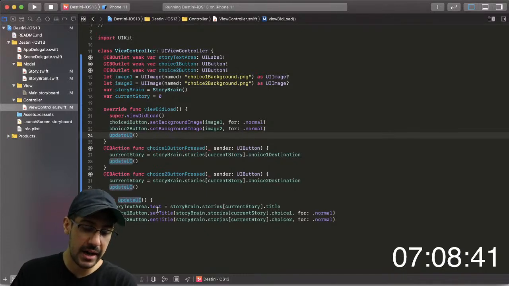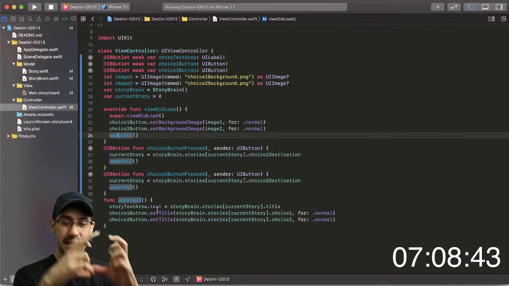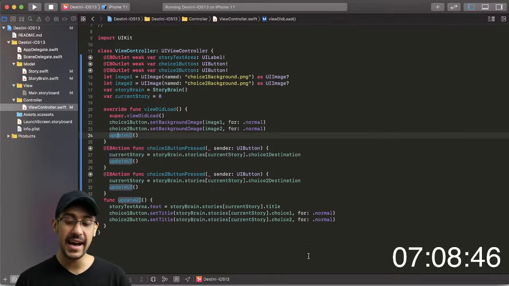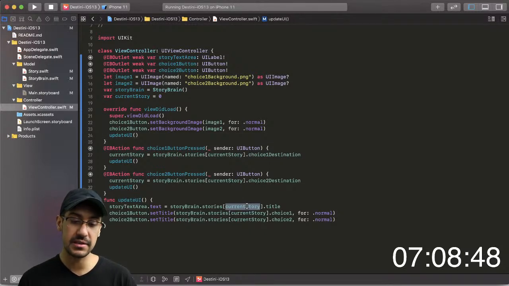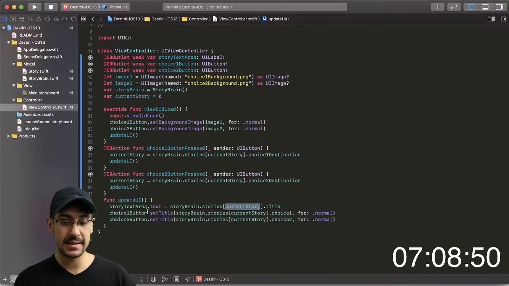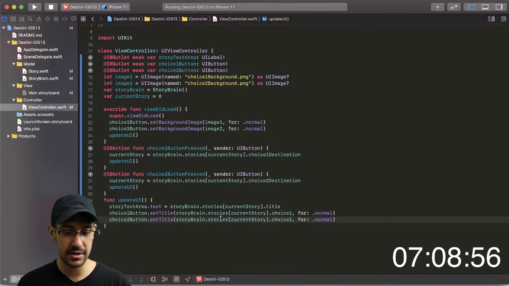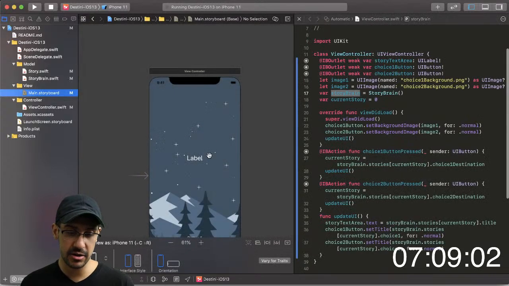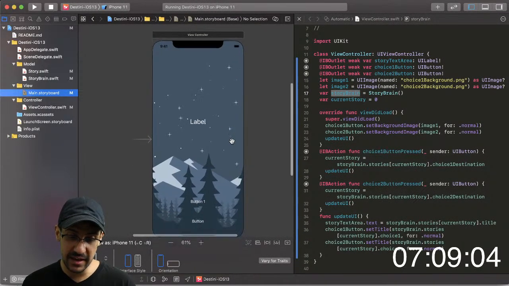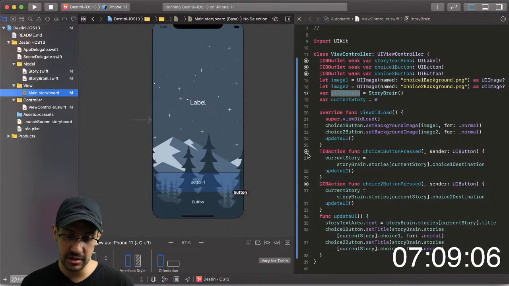And update UI sets the text of the initial label to the title of the current story. And then it sets the titles of the buttons to the choices that we have available in our story based on that story. And when someone presses on either button, so if we look back at our storyboard, we can see that we've connected these buttons to these actions right here.